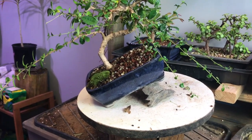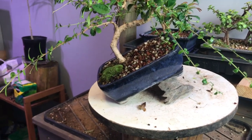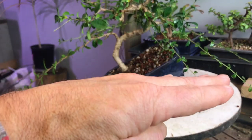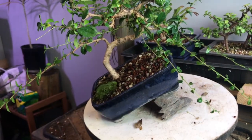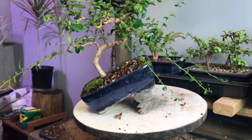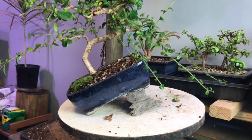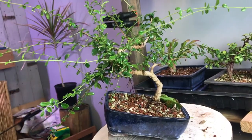Perhaps I have it way angled like this, so I've got more of that pronounced angle. Of course, you have to imagine a flat surface here, right? Kind of hard to see sometimes what to do. So there's that side. Well, here's the same thing with the other side.